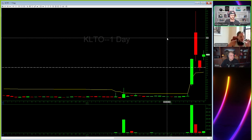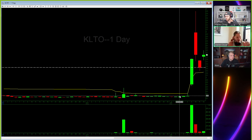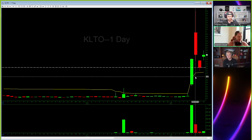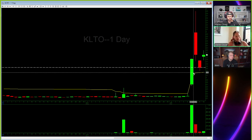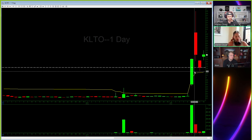Pretty crazy. It's never our intention to take a stock from 25 cents to $4. I think when you first get into small cap, you see a chart like that and you're like, wow, imagine if I was in from the bottom and sold at the top. Yeah. And once you actually do this for a long time, you realize that's really not the intention. The intention is to play specific chart patterns and hit base hits as they come around when you have edge. And it just so happens that when stocks get this volatile and trade this type of volume, it does provide a lot of edge for small cap traders who understand the patterns and understand entries and exits quite well, which takes some time.